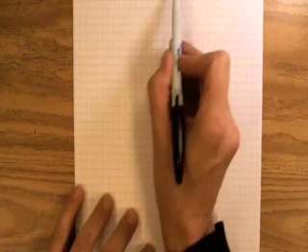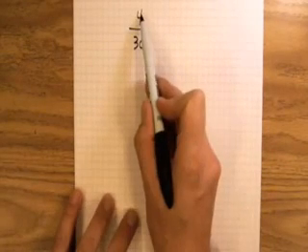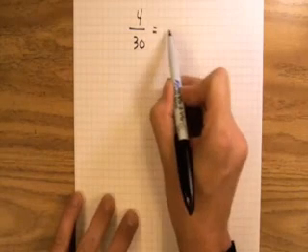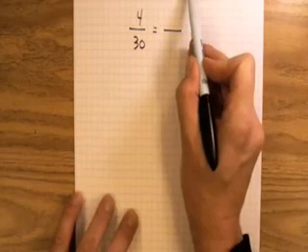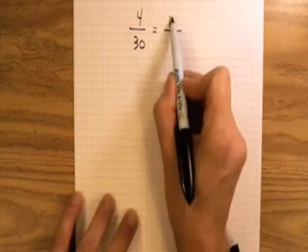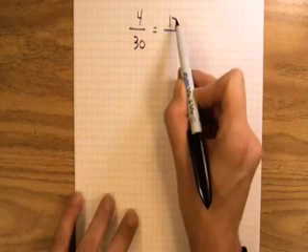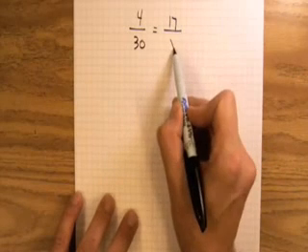So here what we can do is set it up. She found 4 kings out of the 30 she chose. So here are the kings out of the total that she chose. And we want to set it equal to another potential fraction. Now she knows there's 17 kings. So I'm going to put that up here where I have kings on top over the total she chose. Well, this is going to be the kings on top that we know are there over, let's say, x, which is the total.